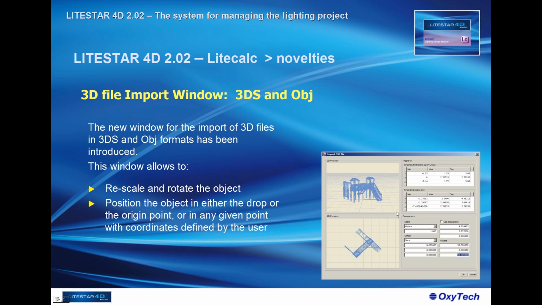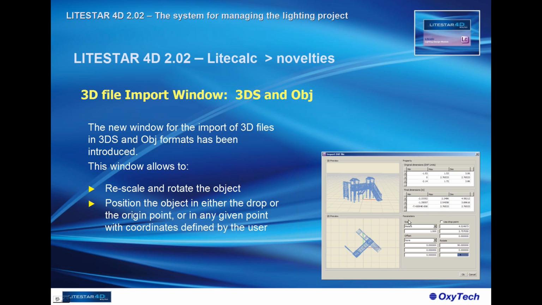And this can be done using this section at your right. So at the upper section, you have the units coming directly from the 3D file. And at the lower window in here, you have the conversion of these values in points of the CAD file into meters, which is the unit used by the program.